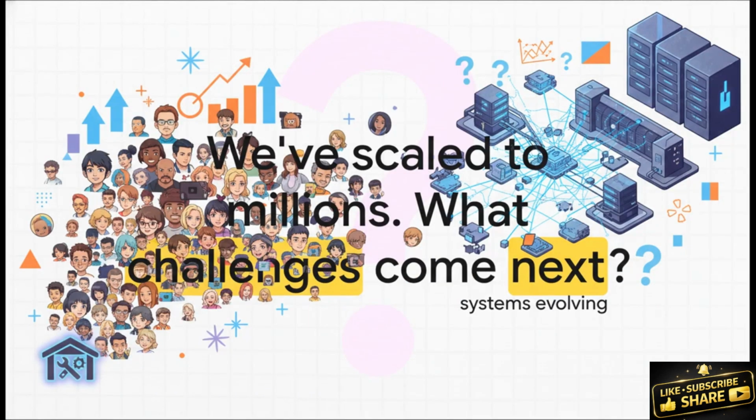So our little side project is now a global powerhouse. We've successfully scaled from one user to millions. But the journey in system design, it never really ends. Systems are always evolving. So I'll leave you with this question. What challenges do you think come next? What happens when we need to scale to billions?